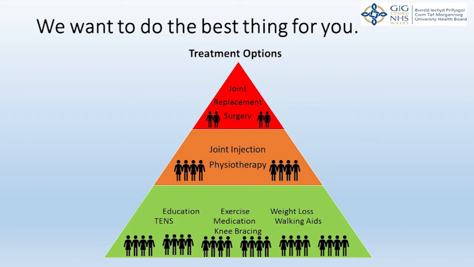Those who don't improve through self-management should seek a more formal physiotherapy program. We can also offer joint injections to help manage pain as you go through your treatment. But if you still don't improve at this point, then you may want to think about a joint replacement. Very few patients actually get this far without improving with the other treatments.